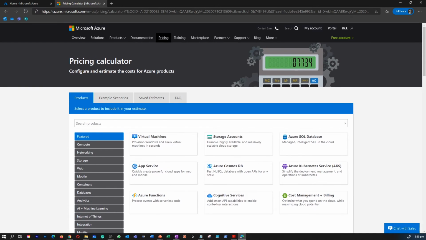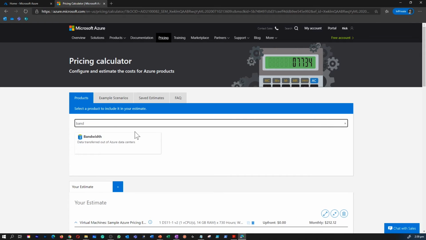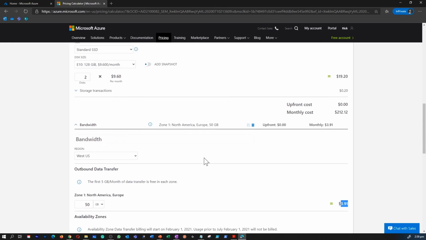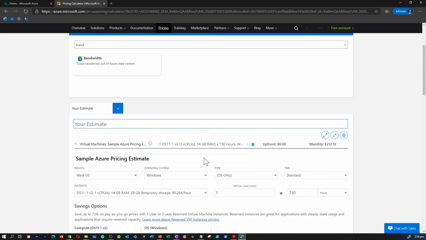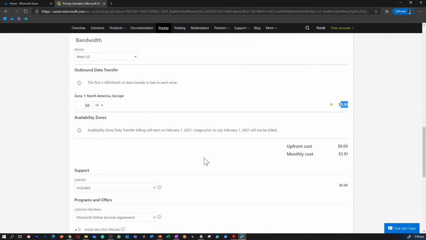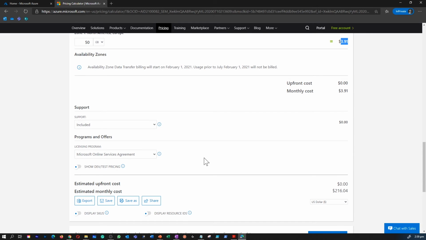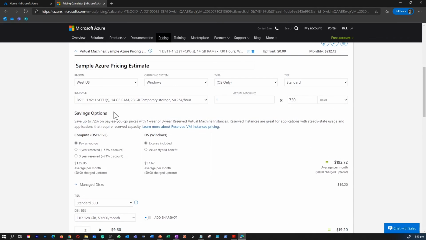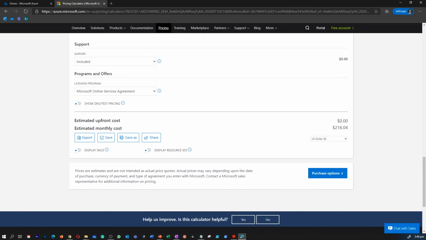Once you are comfortable with the pricing for virtual machines, another scenario would be that for a virtual machine, you need to factor in bandwidth. So to understand the bandwidth cost, you just add the bandwidth and then put in the outbound data transfer estimate that you are trying to look at. So in this case, for 50 GB outbound, it is going to cost me around $4 US dollars, which is not that bad. For most of the Azure services, ingress or inbound traffic is free. Any traffic which goes out of Azure, you are supposed to pay for. So it is always good to add the bandwidth along with your estimate to find out how much you're going to pay for the outbound traffic as well.